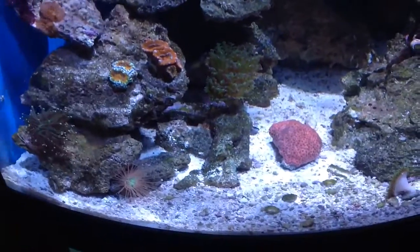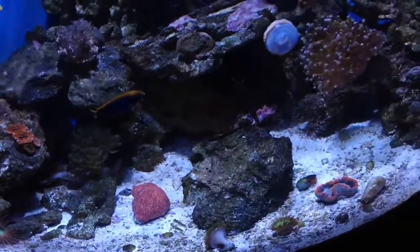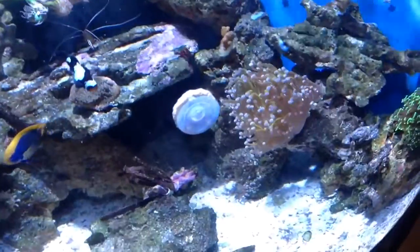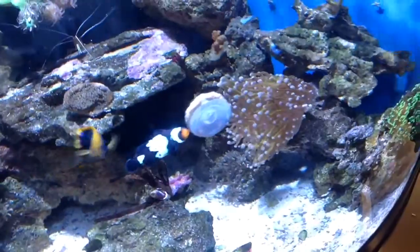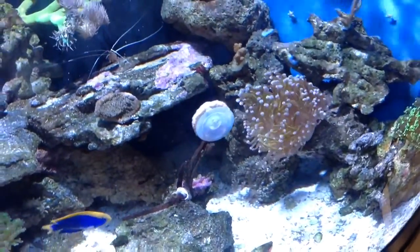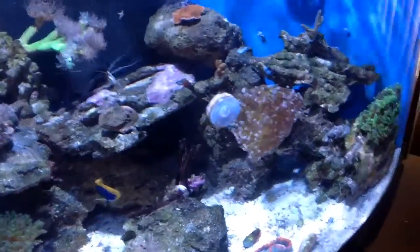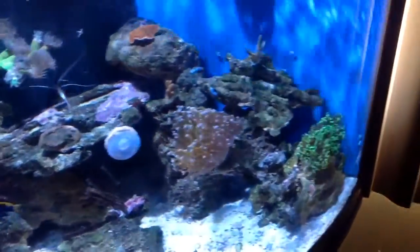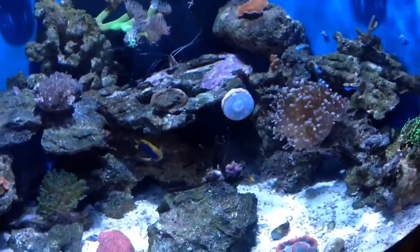I don't know why this thing's not focusing. Usually it stays on focus. A cool little thing here, and I got this at my fish store. It's a little ring that comes with a suction cup, and it's food. You're supposed to put it on the glass, and as you see the clownfish pecking at it, it's like a natural type of grazing, which happens in the wild. The bonies don't go after it, but the damsel, the tang, and the clownfish seem to. The hogfish, not too much, but I'm sure he'll pop his head out. There he is. He goes in and out of the rock all day.